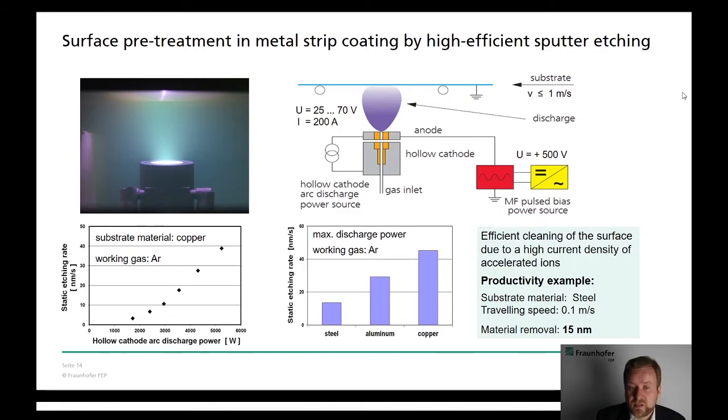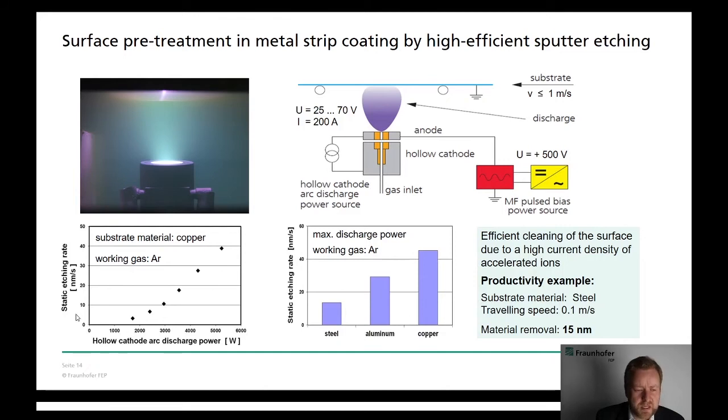In order to sputter etch, we typically need ion energies in a range of several hundred volts. So one possibility is to bias the substrate with such a voltage, or in case the substrate needs to stay on ground potential, the plasma source can be biased in the opposite range to increase the energy of the ions which impinge on the substrate. And this has been done in this example. The hollow-cathode, especially the anode, was biased by a power supply with 500 watts. So the substrate was bombarded by high energy ions.